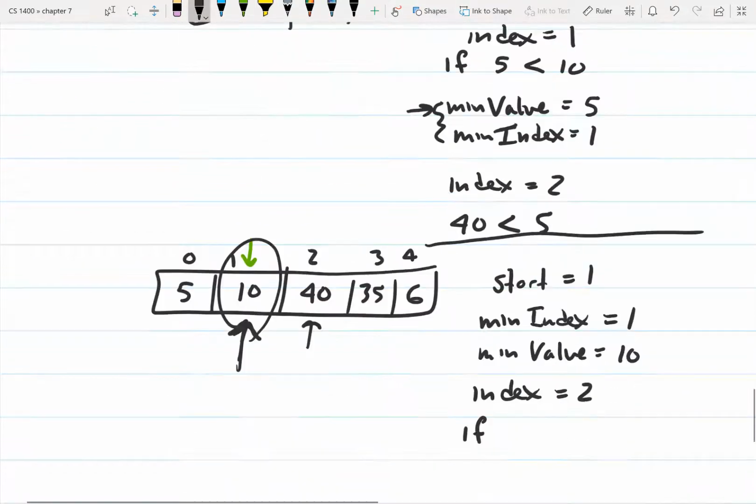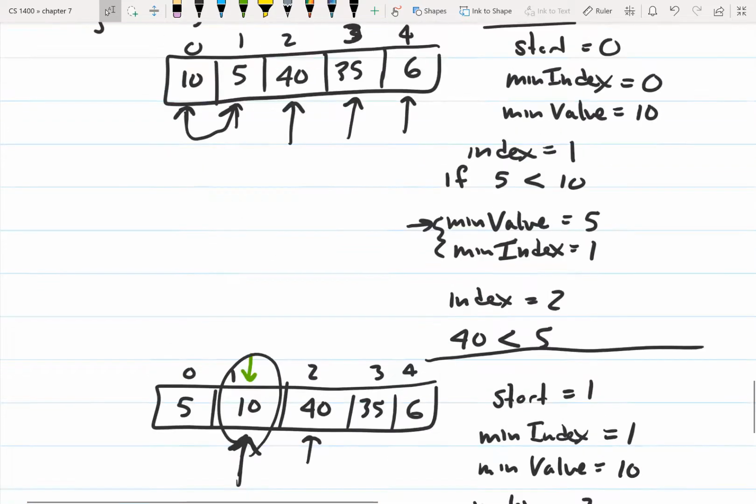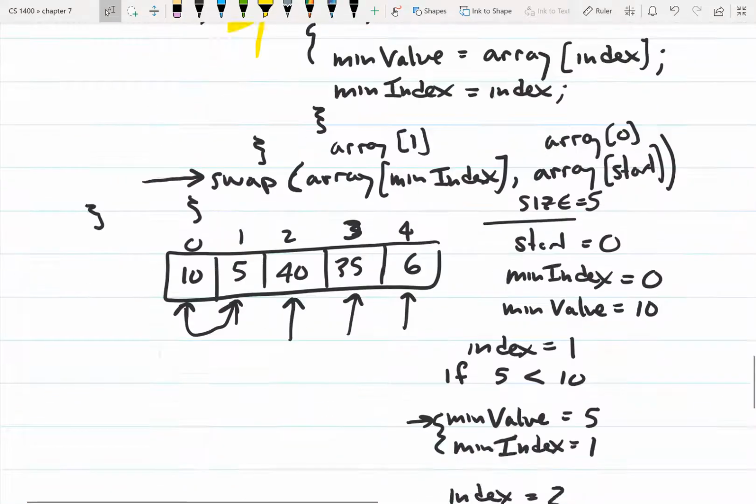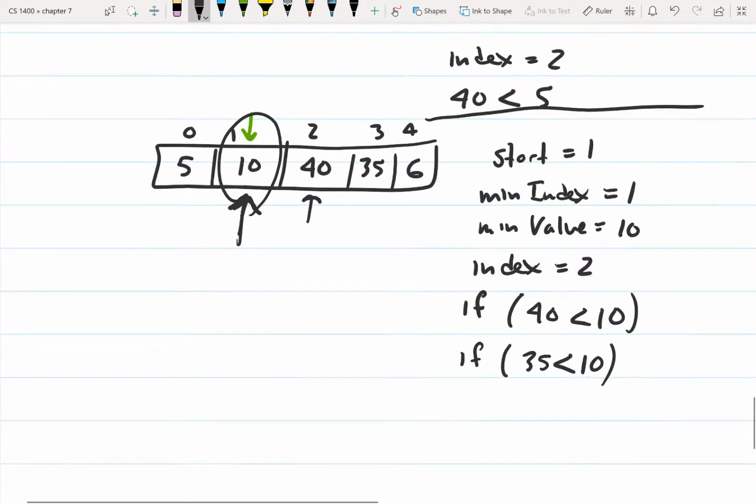If 40 is less than 10, this is false. So it's not going to do anything with that if statement. Next one, 35 less than 10, false. Then this loop is going to increment again. If 6 is less than 10, this one's true.